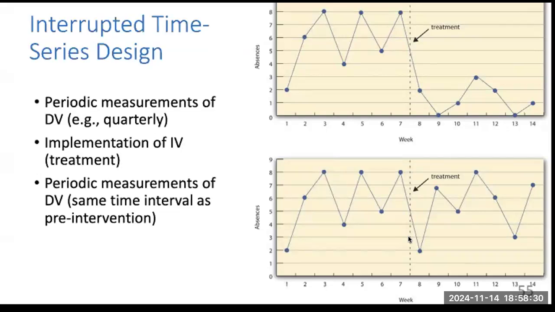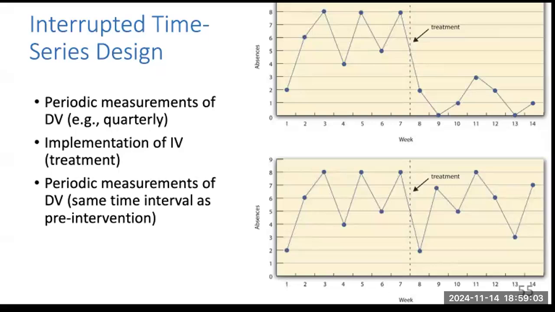This is really powerful in terms of internal validity, even though it's quasi-experimental and there's no random assignment. What makes it so powerful is you have so many data points, right? In the example on top, you have a period of 7 weeks when behaviors are being tracked. Then you introduce the intervention, and then you track it again for another 7 weeks. So that really eliminates the idea of other possible explanations.